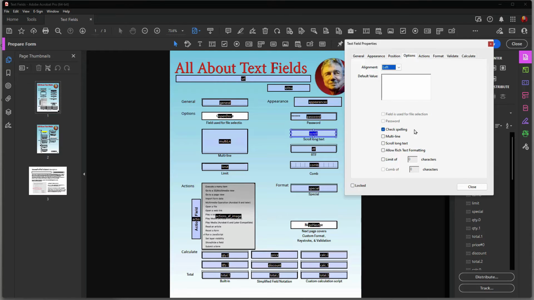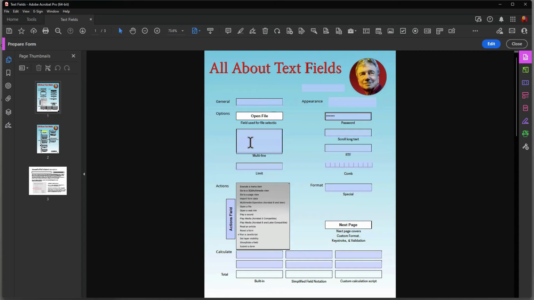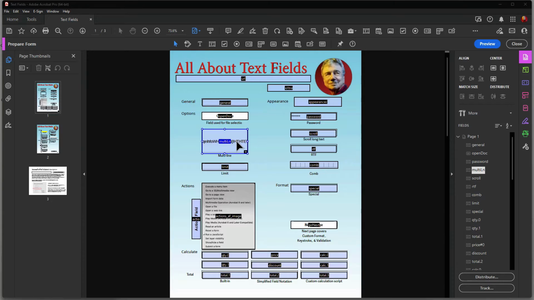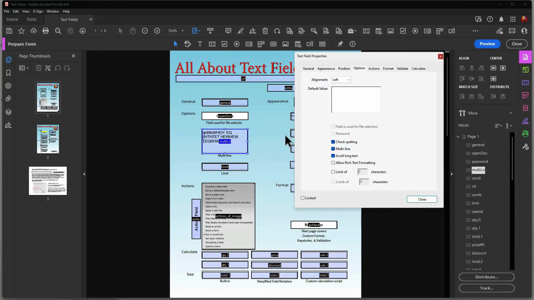The next option is multi-line, and that's what I have over here. If I click in this field right now, this is a large text box. You see the cursor goes to the middle, and if I just type, it's going to extend and not wrap around. And so multi-line is the feature that lets you wrap text like that. Okay? If you have text boxes that are large and you need to have text scroll and have the reader see all the text, then you probably want to do that.